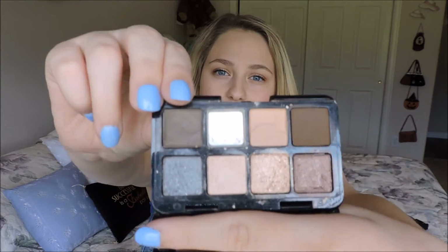And I actually technically brought another one, but I only brought this because the shade that I do my eyebrows with is in this one. I use M6 from Smashbox's Full Exposure palette. It's this one right here. I actually don't like the palette as a whole. As soon as I finish that, I will not be keeping it.